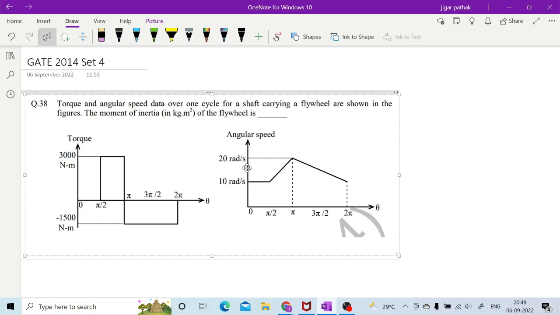Sir, polar moment of inertia is different, right? One is pi by r square and the other is pi by 2 r square. Actually, for now it is considered this only. I will check still and I will let you know. Okay sir. Okay, so for now calculate this one.